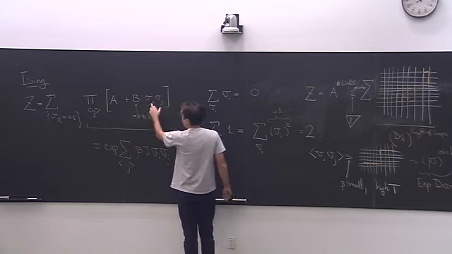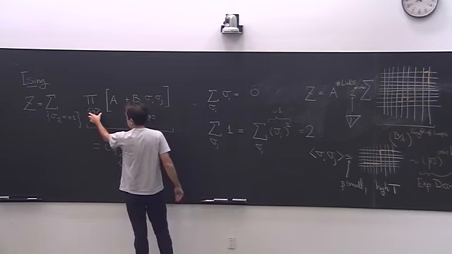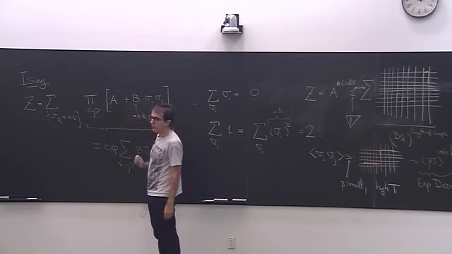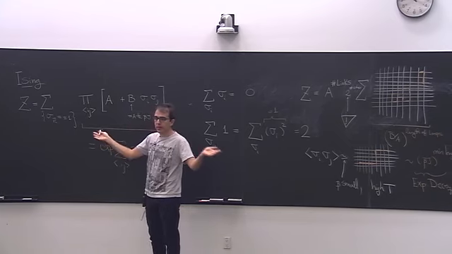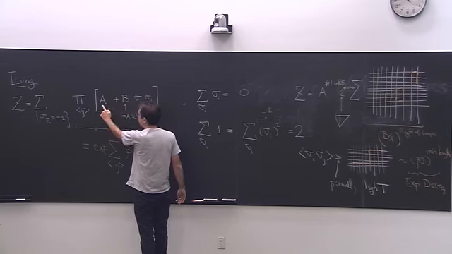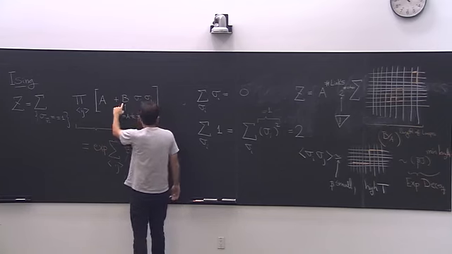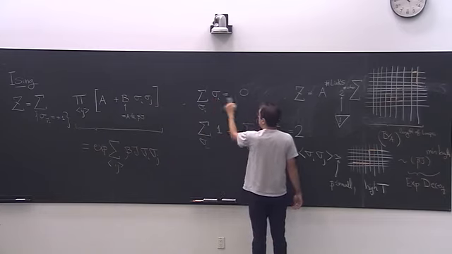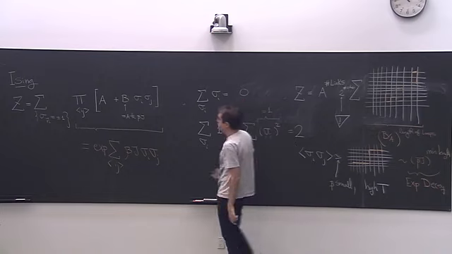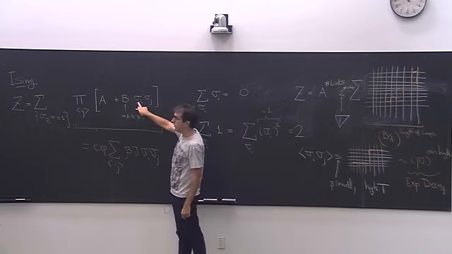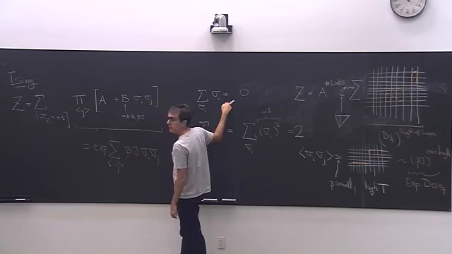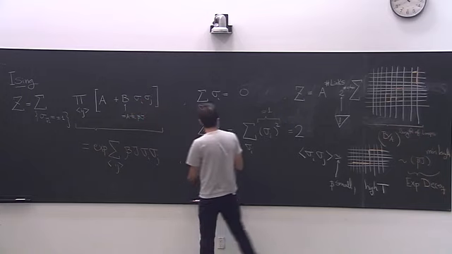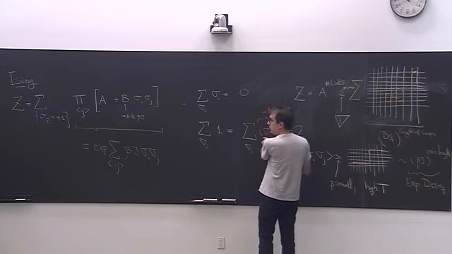But then, when I think that this is a product over links, it means that for each link, I either take A or I take B. Right? I product over a link. So if I expand out, it means that for each link, I take an A or I take a B. Now, I have to be careful, because if I sum over sigma, because sigma is plus or minus 1, the sum over sigma is 0. So if for a link I take a B, I have a sigma, so I'm in danger of getting 0. So the only way I don't get 0 is if there is a neighboring link which also contains a sigma, because the sum of sigma squared is equal to 2.